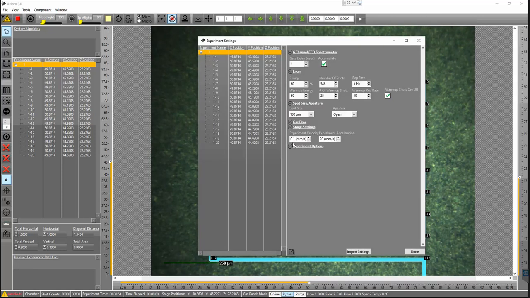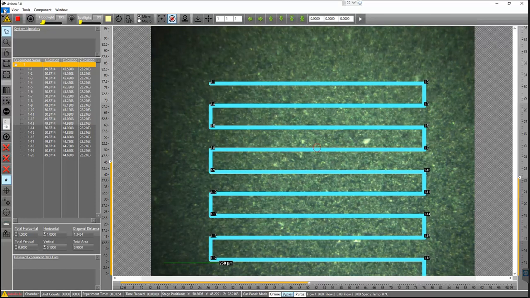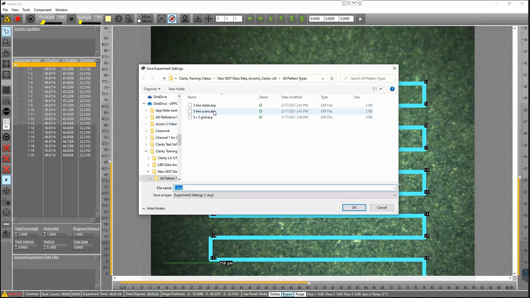So I'm going to go back to 10, and now I'm going to go back to 0. Actually, I like 0.1, so we get 1,000 shots for this raster, and I'm going to go ahead and save these experiment settings. And this is a 10-line raster.